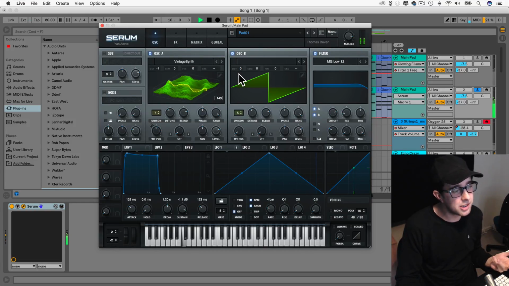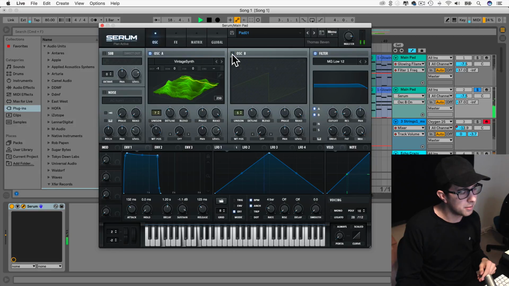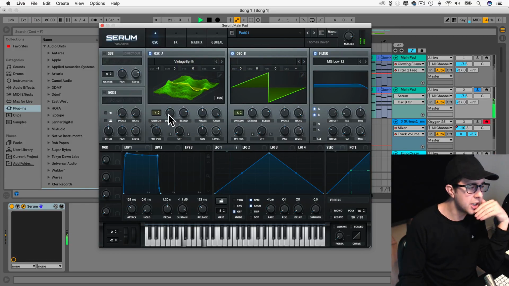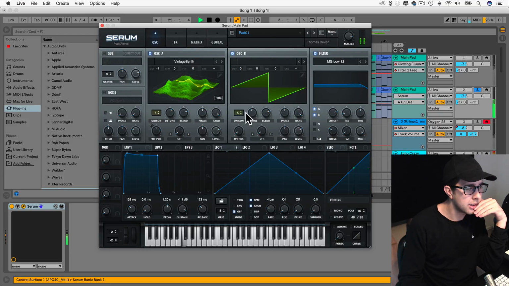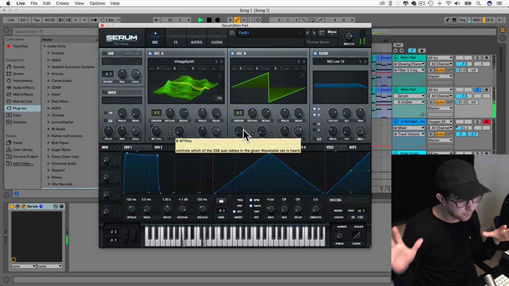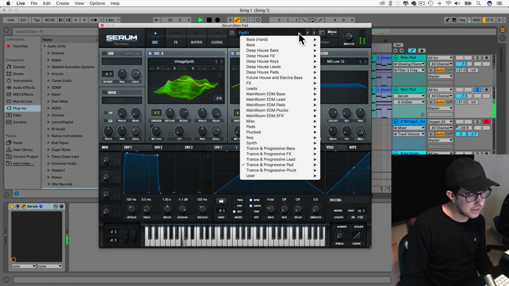Instantly, that just sounds a lot more interesting to me. Obviously, there's a cool wavetable going on there, and there's a lot of movement. There's this second oscillator, which... Ooh. That's a standard thing. Let's detune it. Let's detune this one as well. Not that much. It might be a little bit too trancey.